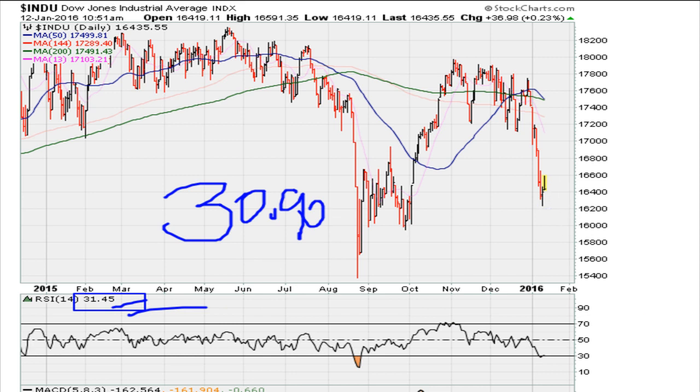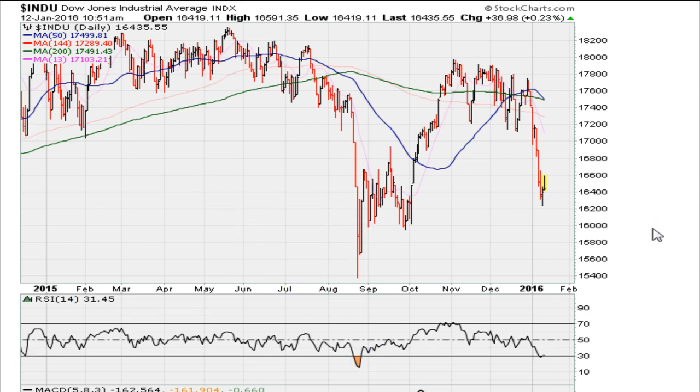So let's watch that. The last time we bounced here with uniform activity around the 30.9 level was during the lows here. Uniform activity below 30.90 and back above it for entry back there. And here, if we can have uniform activity bounce below 30.90 and back above it, that might actually set up the market for a bounce.